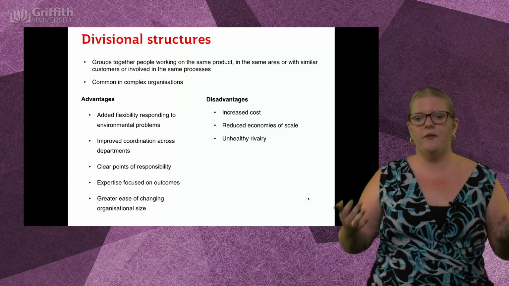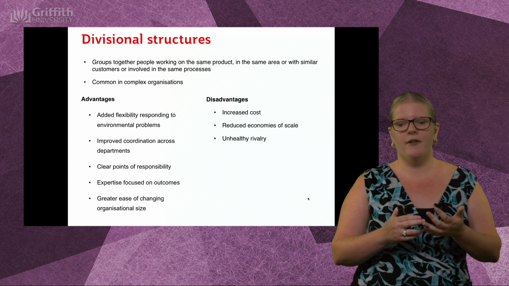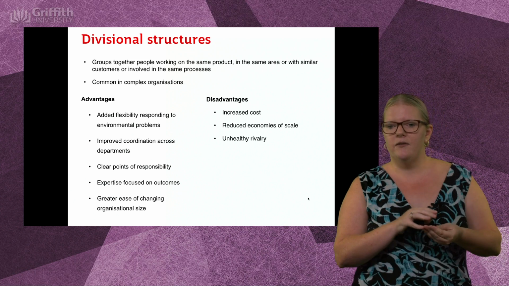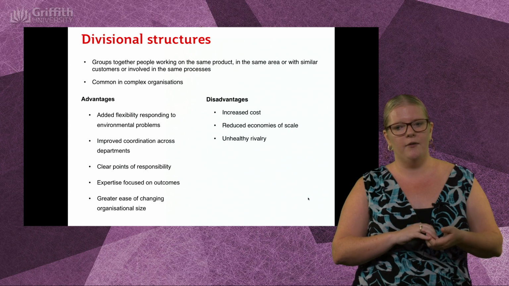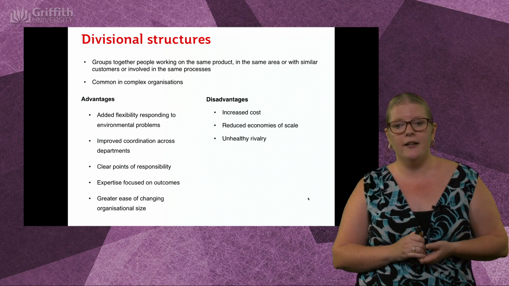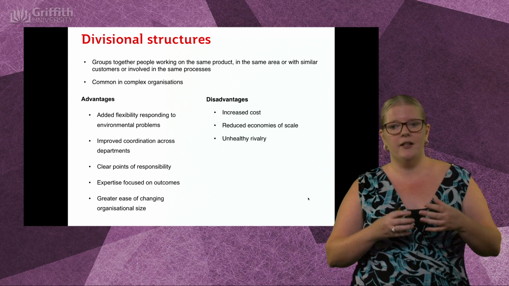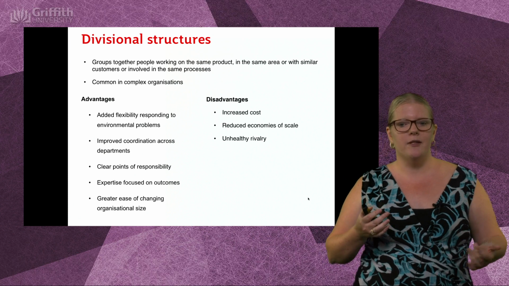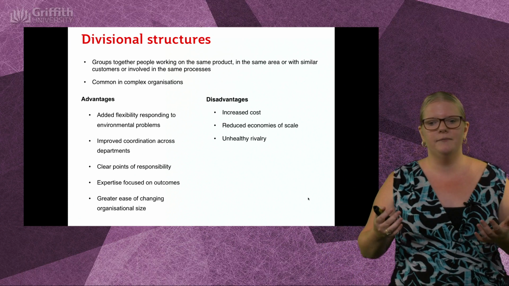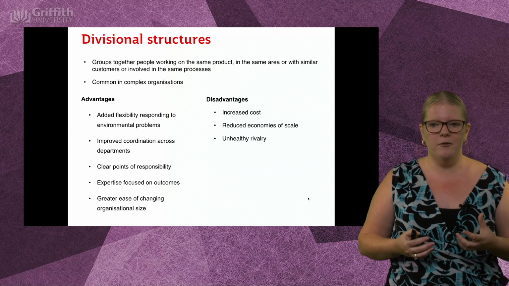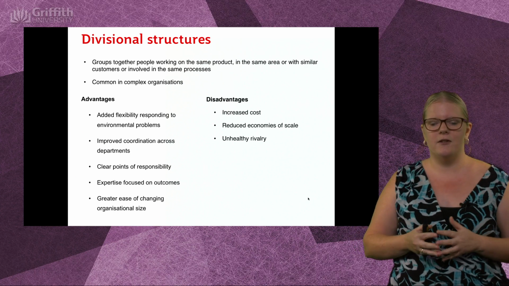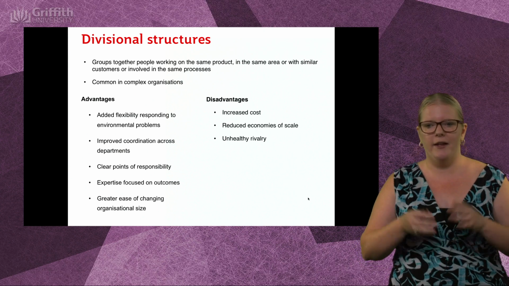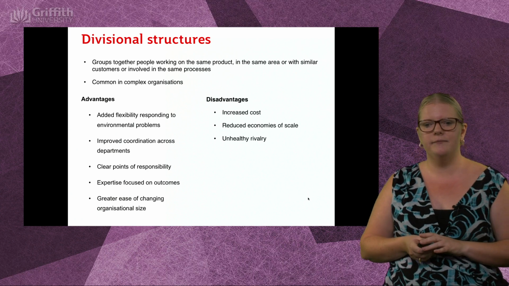So for example, if you have an issue where you need a HR person, a finance person, a strategy person, and an expert in law, then in a division you may already have those to your advantage, and they might already work really well together. So it does give you that flexibility to respond to those problems. It also allows more coordination between departments, because all of a sudden people are forced to work together. So people tend to talk to each other when it's in a formal team. And again, I refer you back to our formal and informal structure. In this circumstance, we're only talking about formal structures.